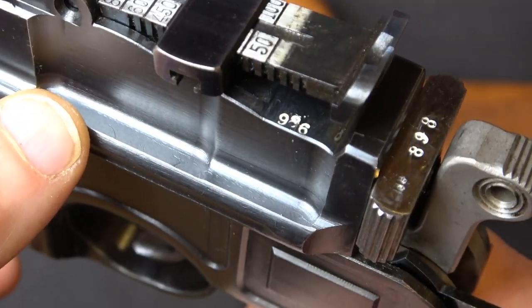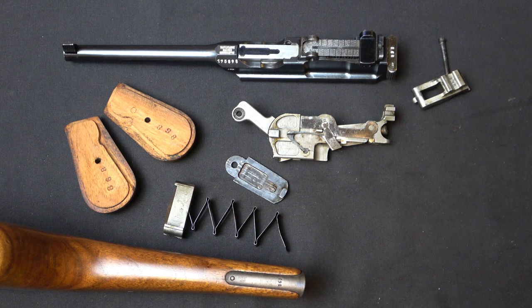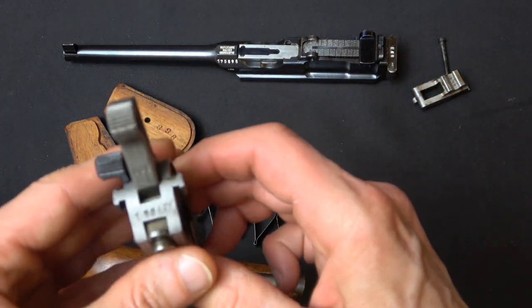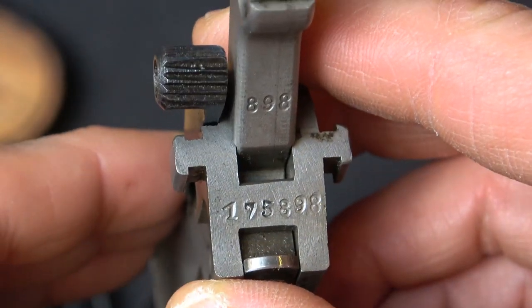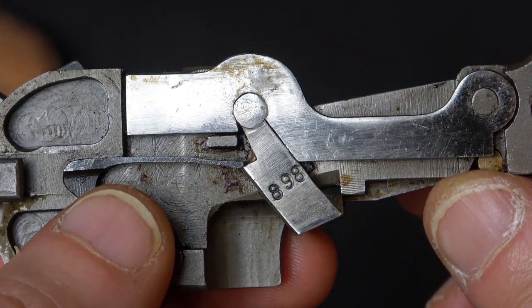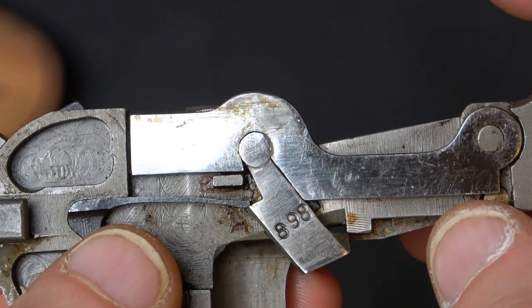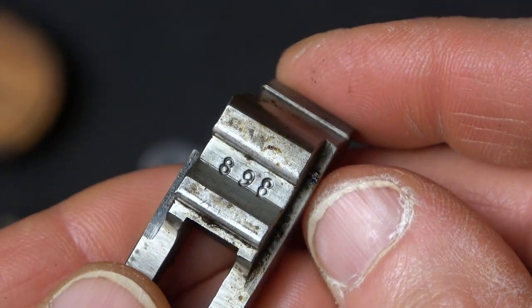At this point, you need to disassemble the gun and look at the interior. There are plenty of videos out there that show you how to disassemble the C96, but you need to know how to do it if you want to feel confident about what you're looking at, what you're collecting, and how to value the merchandise. Here we've got a pre-war commercial that's field-stripped. The subframe has the full serial number on the back. The last three digits are also repeated on the sear — not on the outside of the transfer bar, but frequently on the inner surface. The locking block is marked with the last three digits.